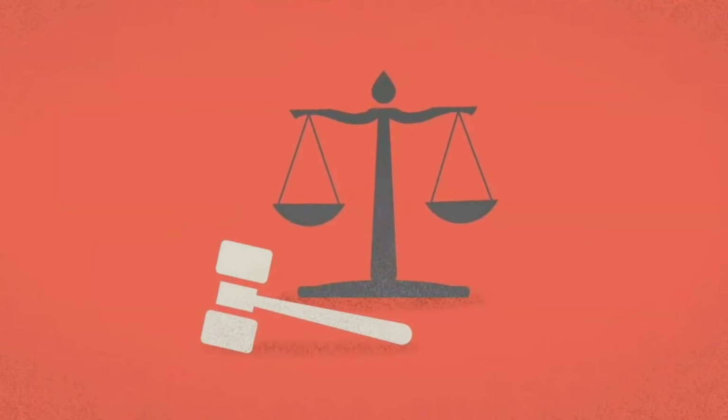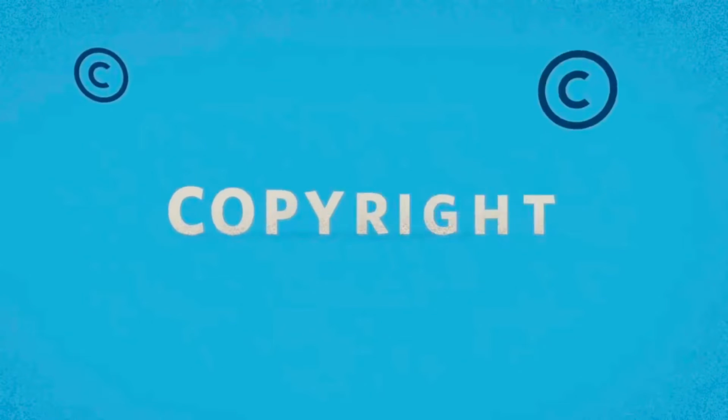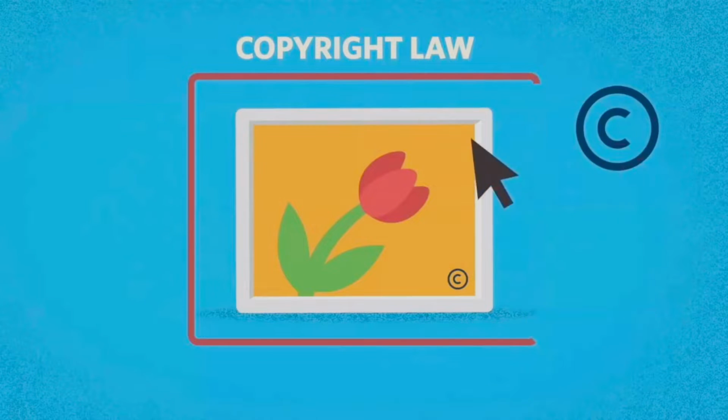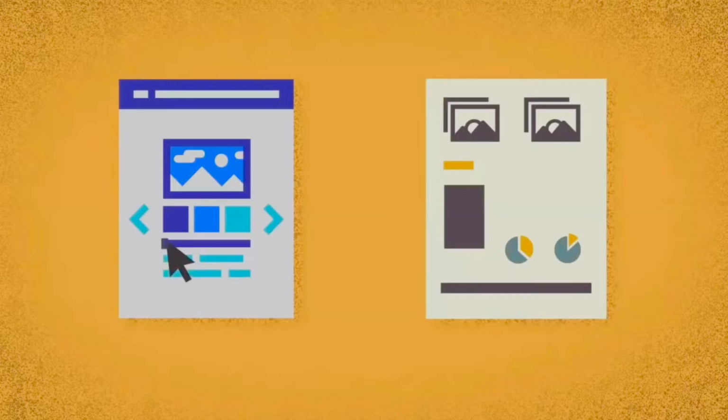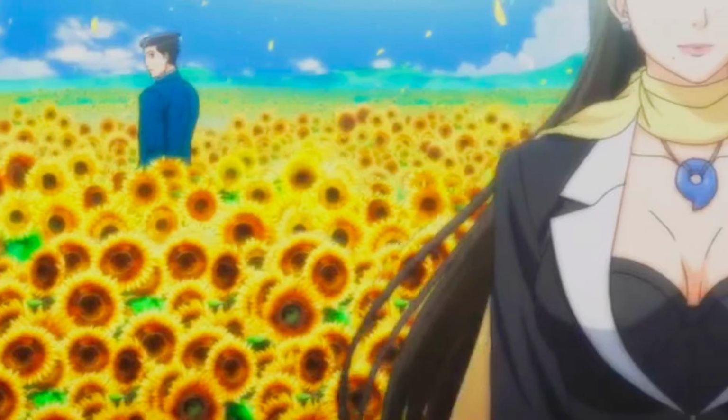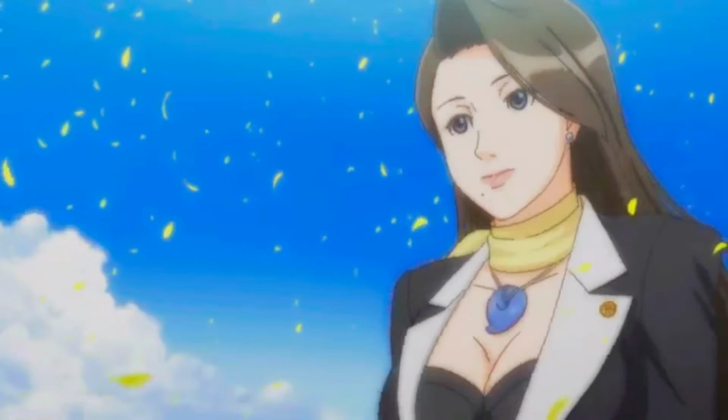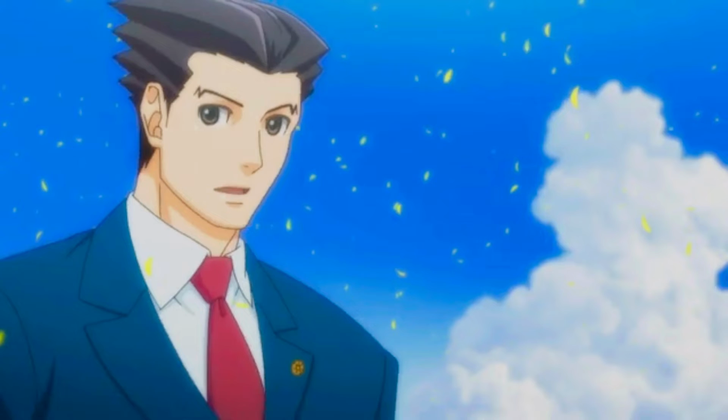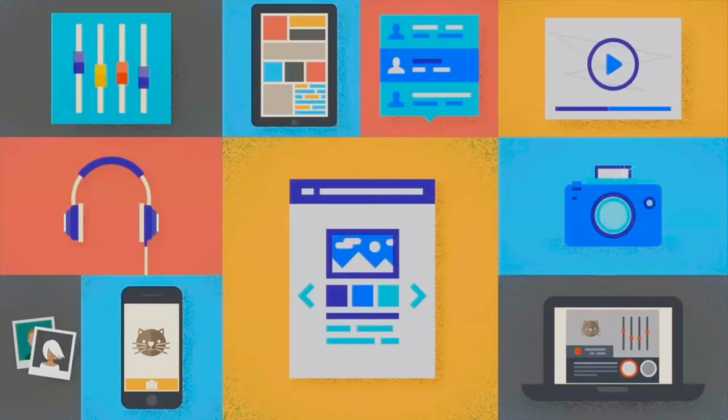So, how do we create recaps without stepping on any toes? Here's where things get interesting. We can use a concept called fair use. This basically means using a small portion of copyrighted material in a way that transforms it into something new. Think of it like taking a famous painting and turning it into a song. You're still using the original work, but you're creating something completely different and adding your own commentary or analysis.